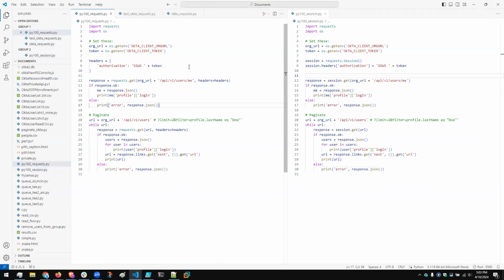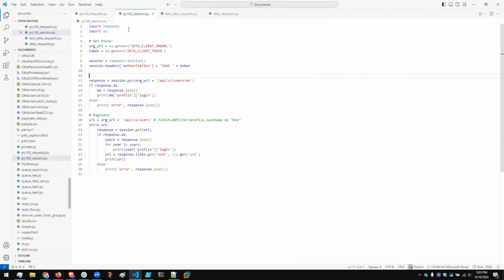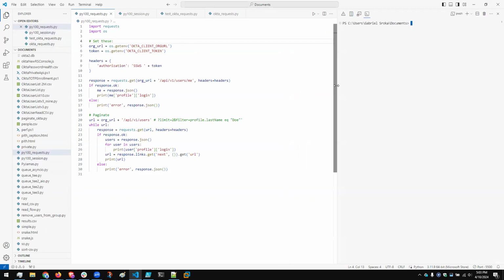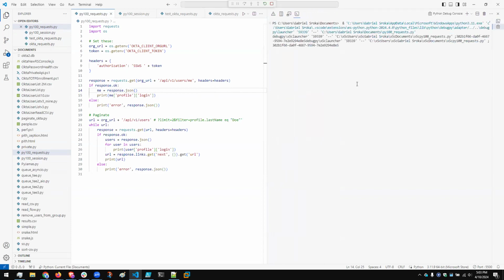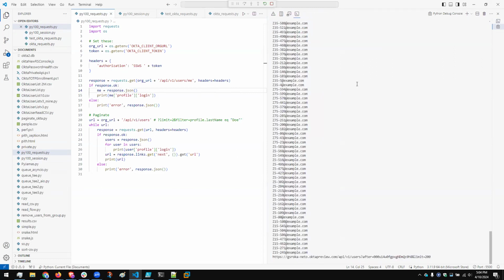We're going to run the Pi requests first, just to see a quick visualization of what kind of speed it's running at, and then we'll compare that to the session. Notice the session is probably 50 to 100% faster. So that's always nice. I like speed. So if I run requests, you'll notice it's going to start spitting out users here in a second. There we go. Okay. And you can see it does a page like every second and a half or something. You can see the URL here at the bottom.